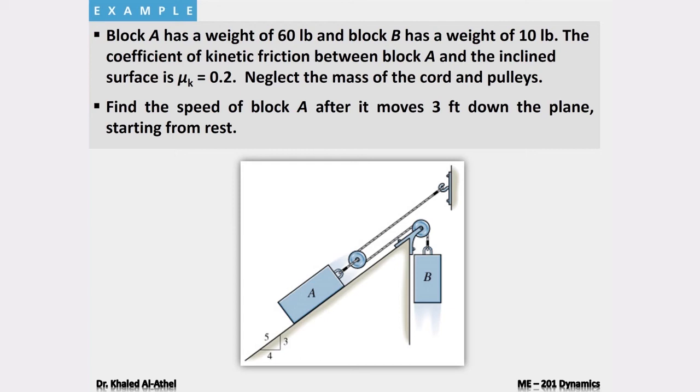Now, one thing that I would recommend to students, because this is one of the sources of many common mistakes that students make, is that whenever you have a rope and pulley system, you should start with it. You know you're going to use it in this problem because block A moves 3 feet down, therefore you need to find the movement of block B, and the same thing for the velocity. So start with the rope and pulley system, because this will help you with the signs of the forces and the displacement later on. I'm going to explain it once I reach that part.